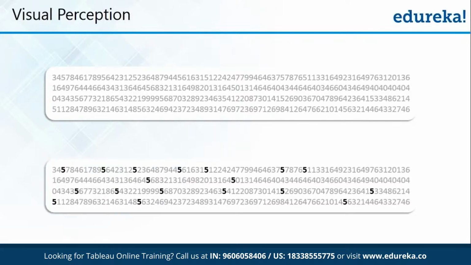And now tell me how many fives are there. Let me tell you that this is the same sequence, but you can see the difference. I've only bolded the 5 and I've darkened the color of 5. Now the first one is called attentive learning. This is where you have to put a lot of attention to find out the data or to gain insights or extract the right knowledge from it. The next one is pre-attentive. This does not require that much attention like the one before, and this makes it much easier for us to grasp.